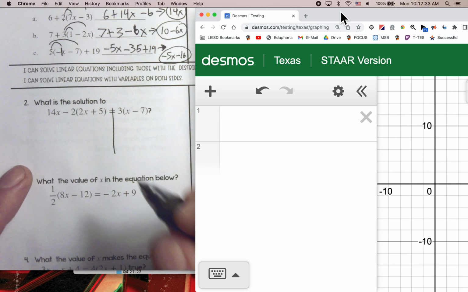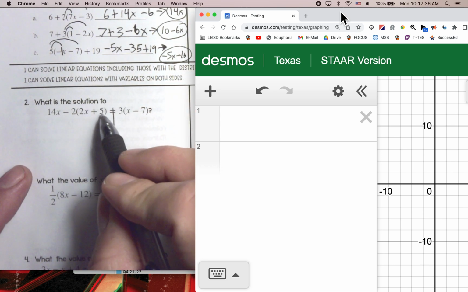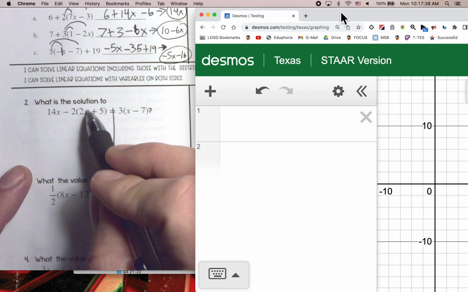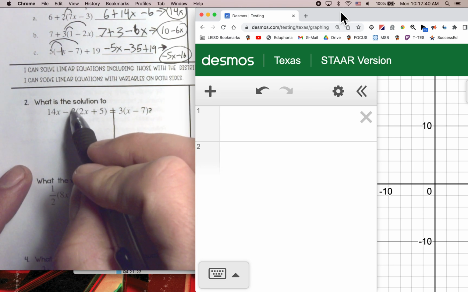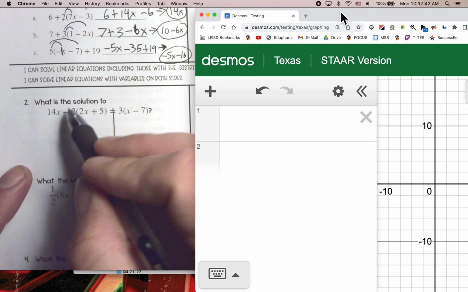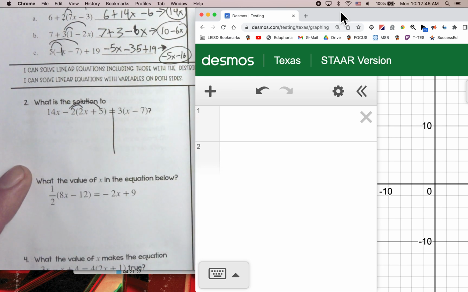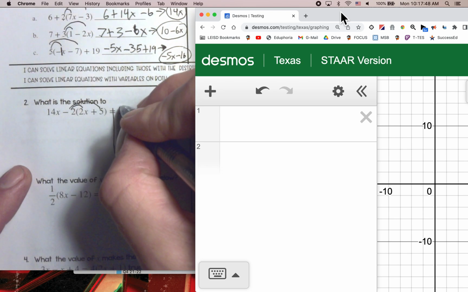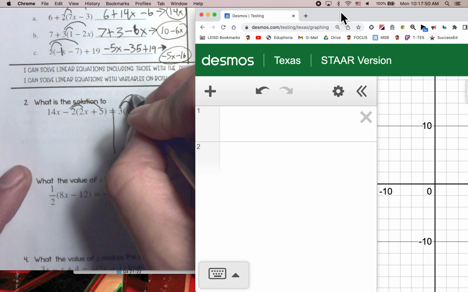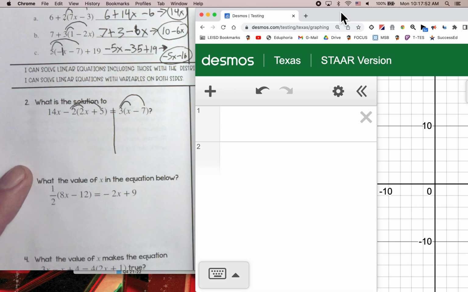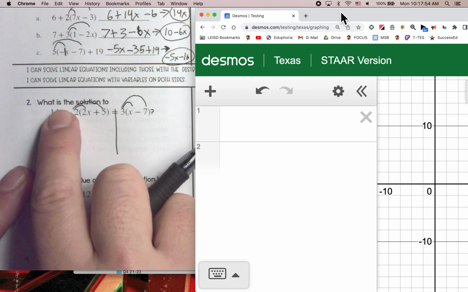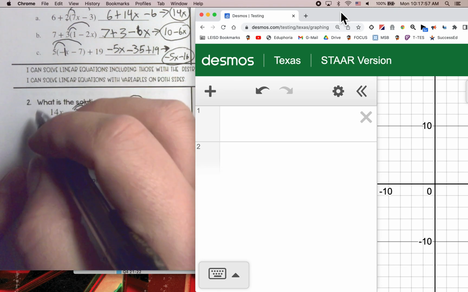So first I look inside the parentheses. 2x plus 5. Nope, those aren't like terms. Is there a number attached to it? Yes, 2, but not just 2, negative 2. So I'm going to distribute a negative 2 here. If I look on the right, I also have a 3 on the outside of this parenthesis, so I'm going to distribute the positive 3. Notice I did not do anything with the 14x. It's just going to come down for the ride for right now.